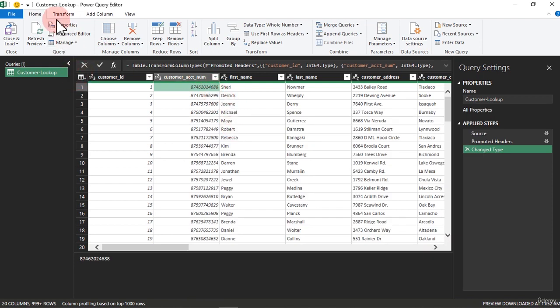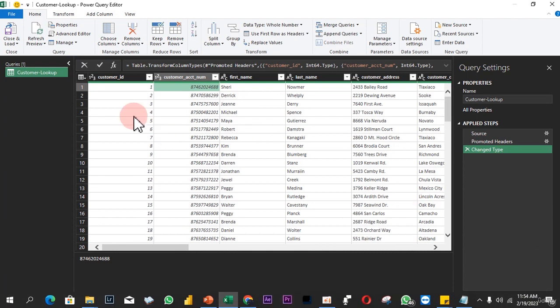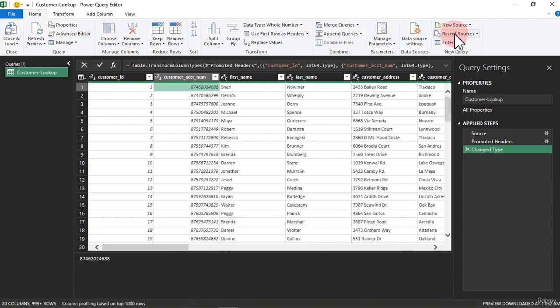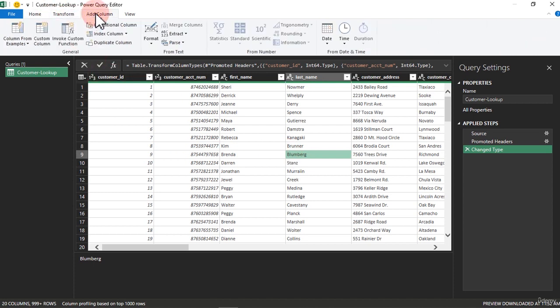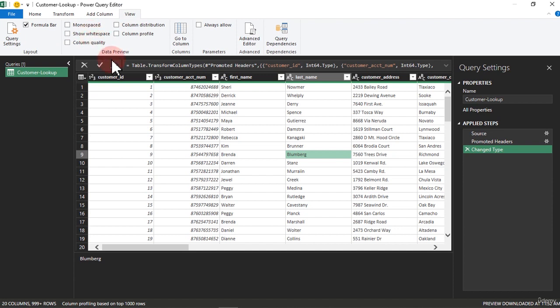Let us explore some of those tools we have right here to actually get our data transformed. The first one is Home, which is where we are right now. With Home, we can do a lot of things to this particular data we have right here. Second is Transform, and third is your Add Column. So the fourth one is the View right here, where you do your data profiling and all of that.